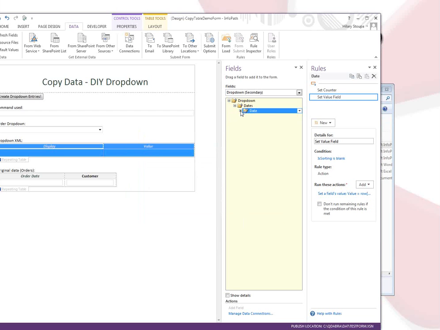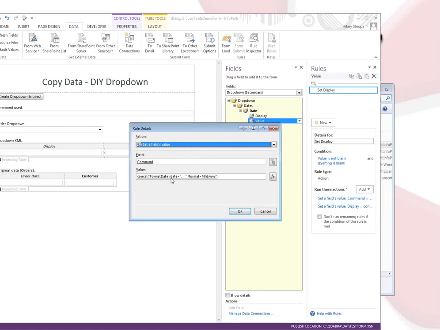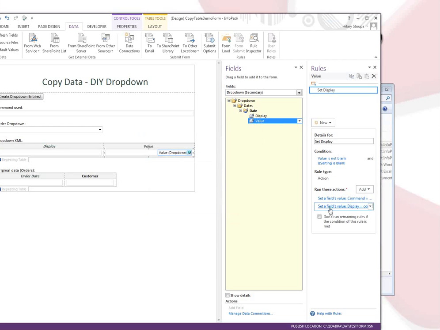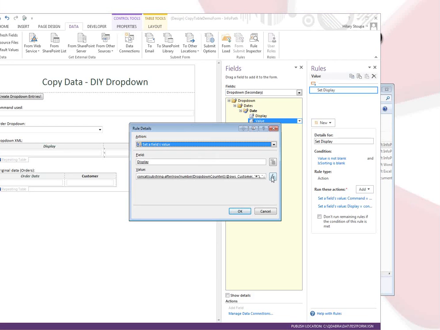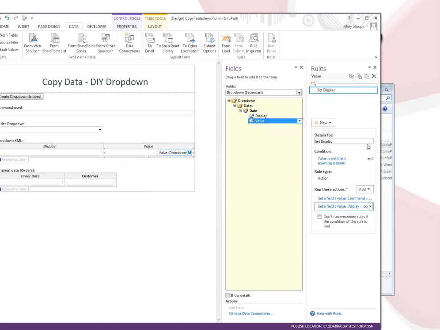Okay, down we go. And here at value, if value is not blank and is sorting is not blank, then my order date is a date. So I run a format date command, and then I set the display to the result from the format date command plus some customer information. There's a pound symbol in there because it's a lookup, so I'm getting a substring after that to ensure I just got the customer name. Okay, so now I'm setting display to something special and different using this logic.